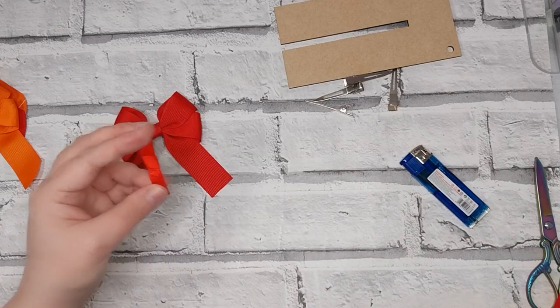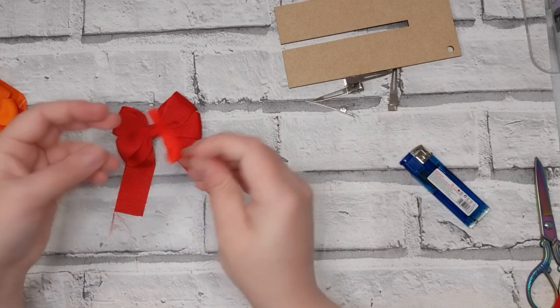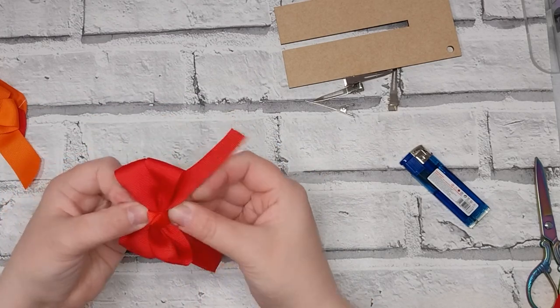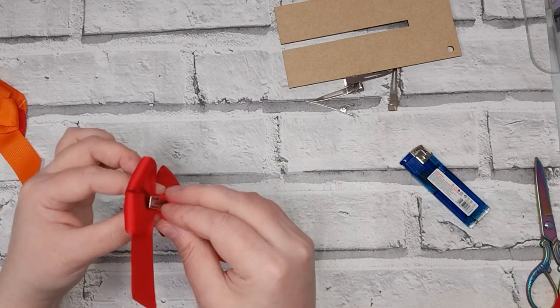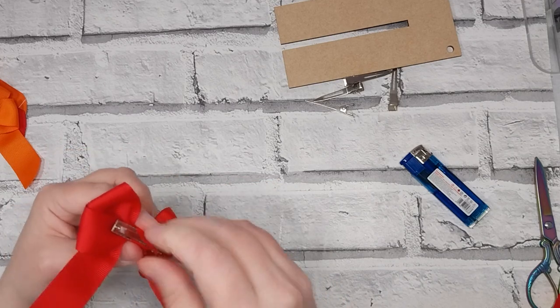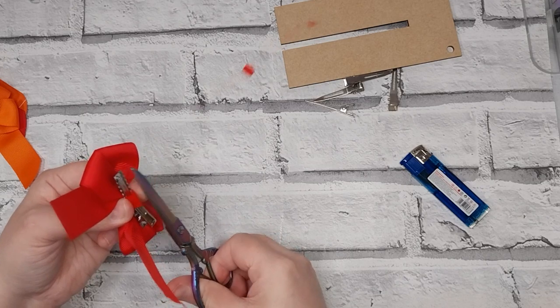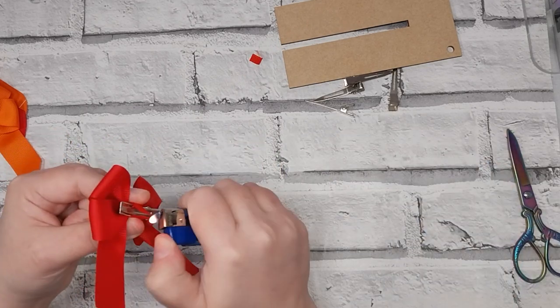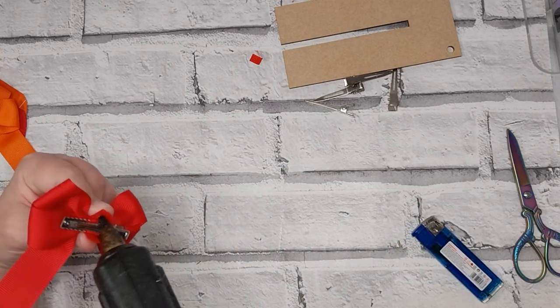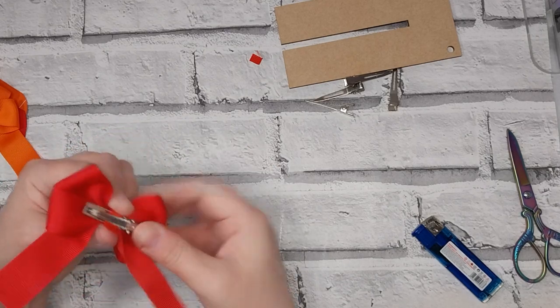Then I actually glue on that flat back area there, only a little bit because you don't want it to come out either side. Then place that right on the middle, pull tight, cut off any excess. Then we are going to glue and wrap that round.